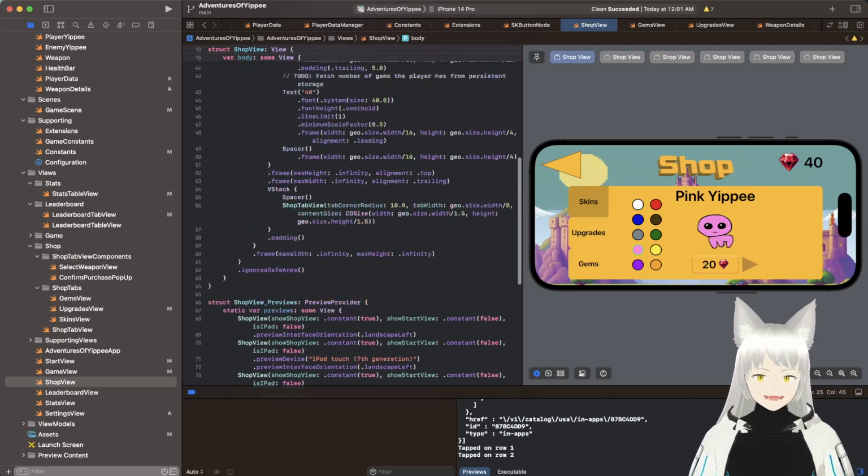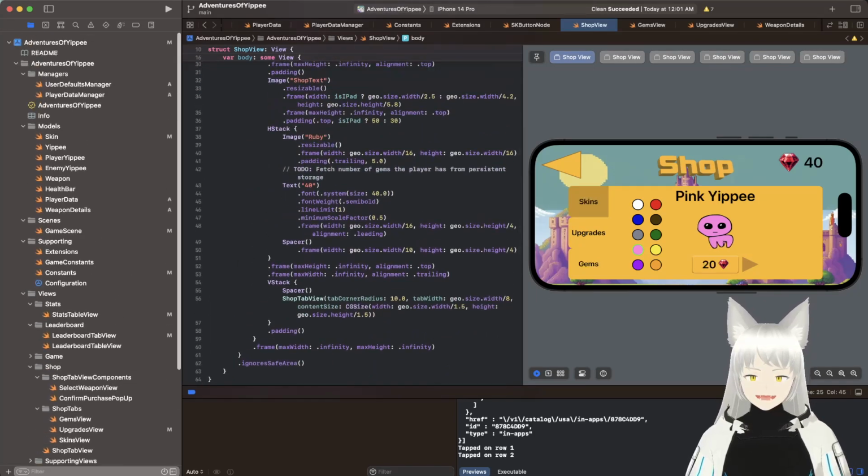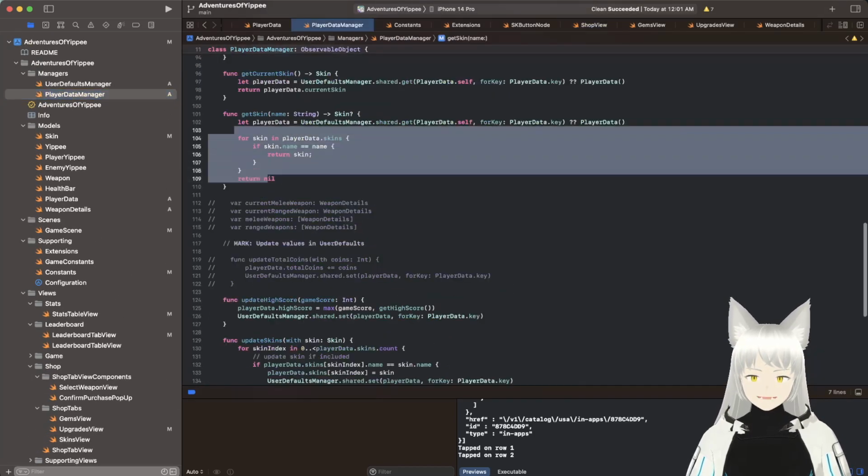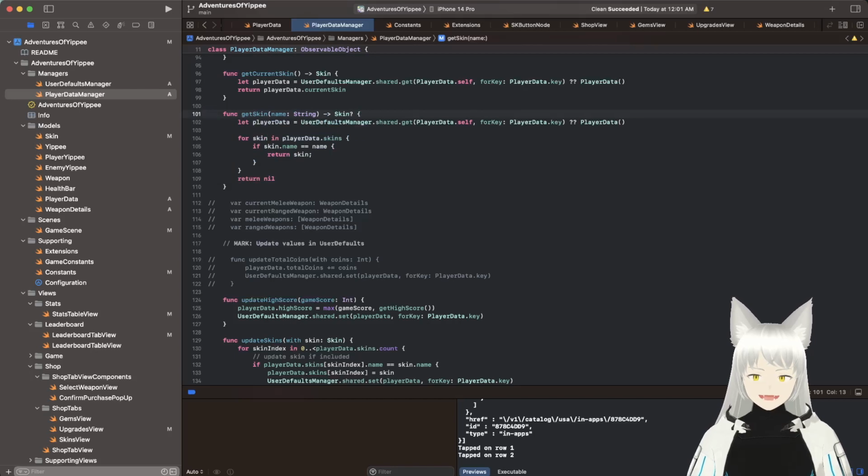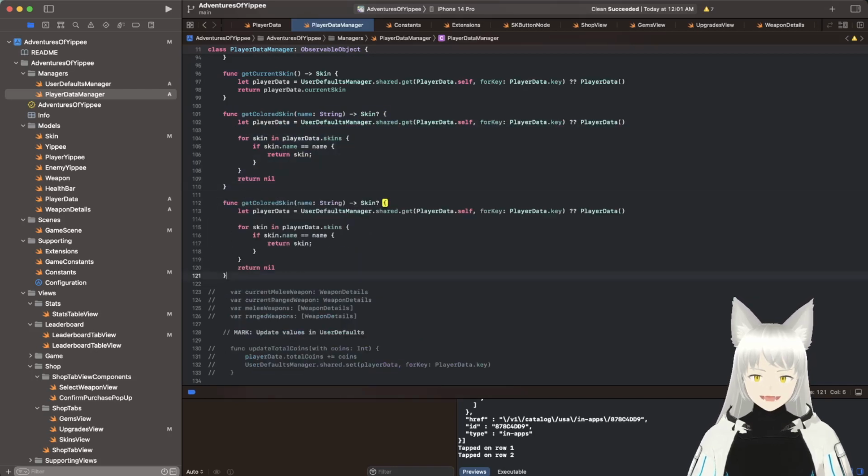So that's what I'm thinking, like that get skins function that I had there. We'll probably need to have get colored skin or get unique skin. That's what we'll do.